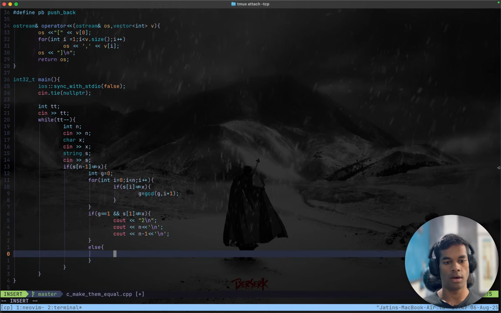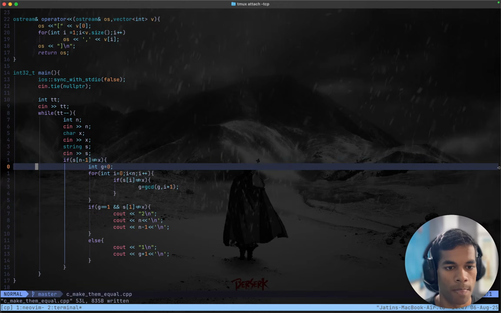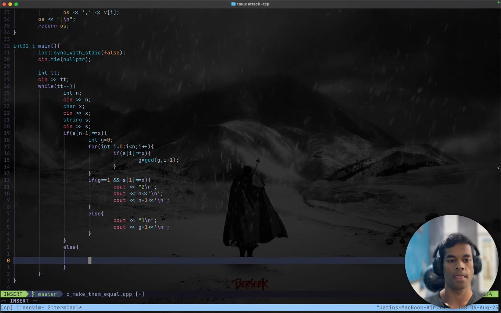So I can do this in one operation, and that would be g plus 1. And I think I'm getting the maths right in this case. It is here, right? And if it is not equal, then I need to see.